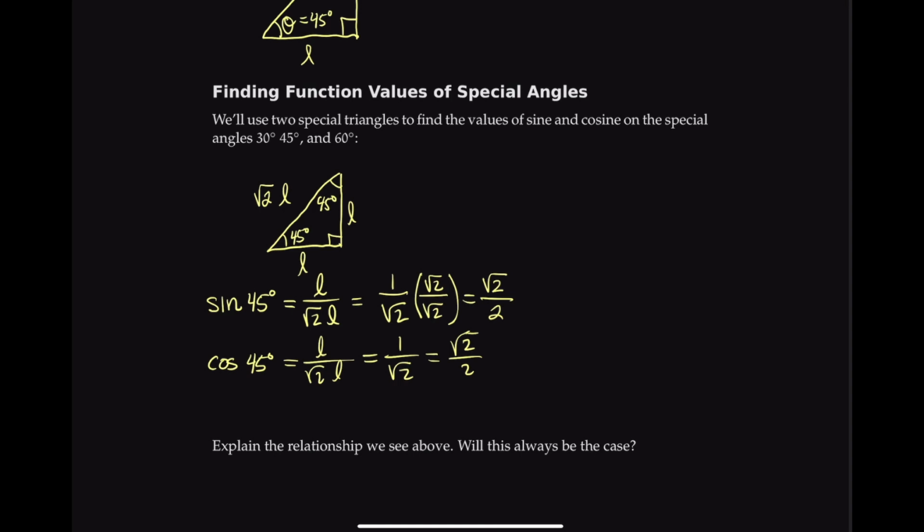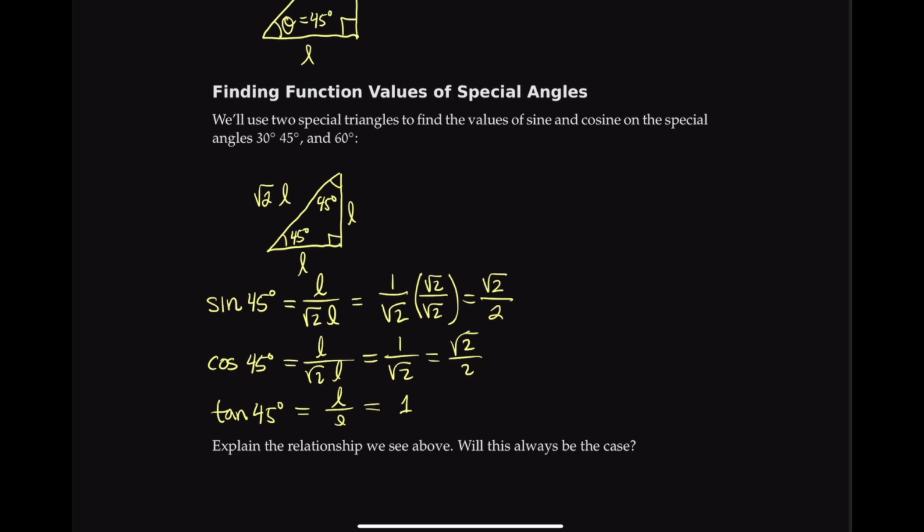Okay, once we know those, we can compute the tangent of 45 degrees. In fact, this is what we did above, right? It was L over L. Well, we did the cotangent, actually, but the cotangent and the tangent actually end up being the same for 45 degrees, just 1. Okay, once we've computed those, then finding the secant, the cosecant, and the cotangent of 45 degrees is easy because you just flip each one of those fractions over. You take its reciprocal.